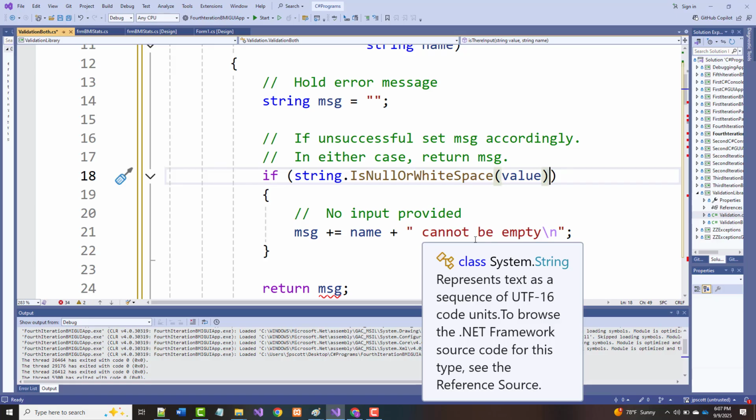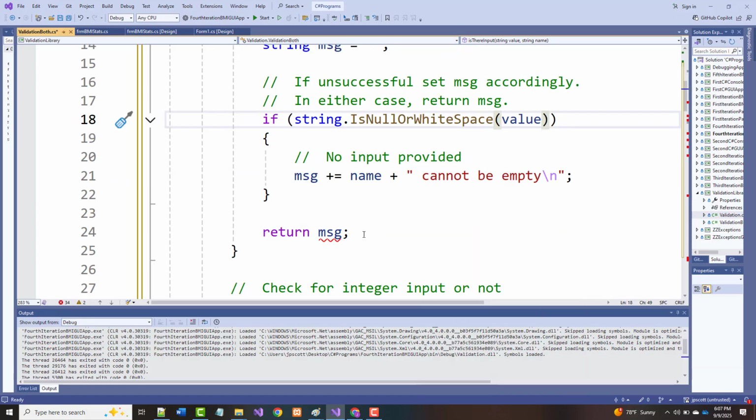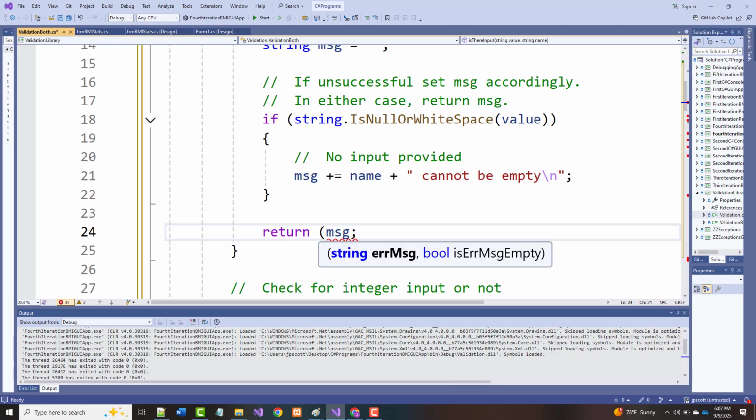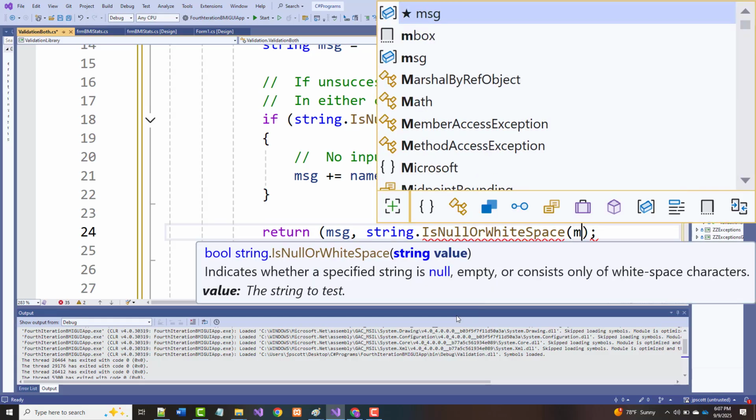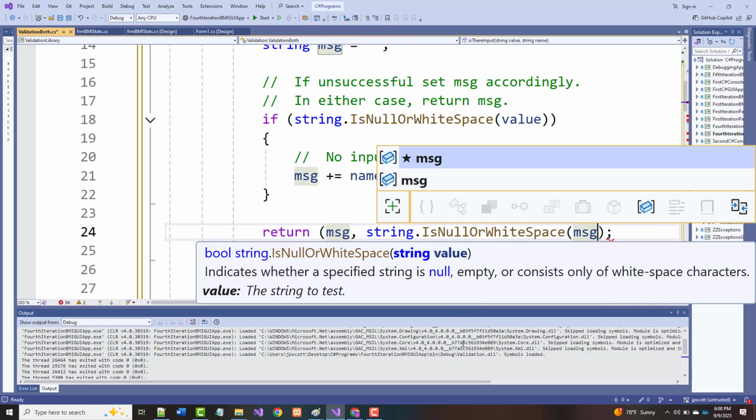No change there. All right. But what's going to change is right here. We don't want to just return the message. All right. We want to return the message, and I'm going to grab this. We want to return true if the message had nothing in it, and false if there was something in the message.